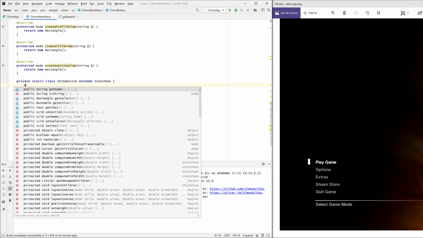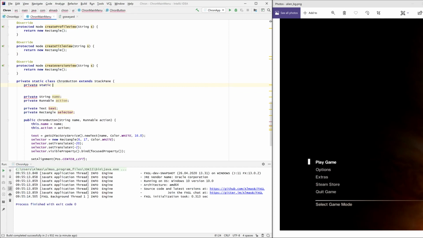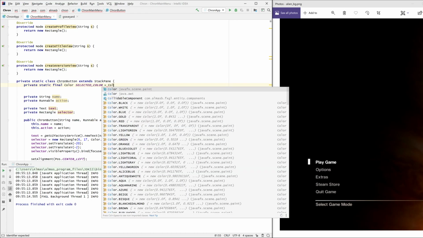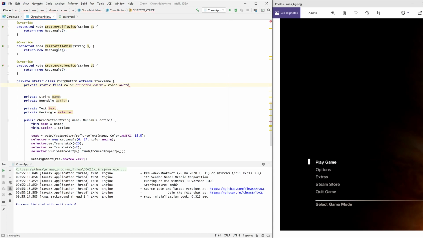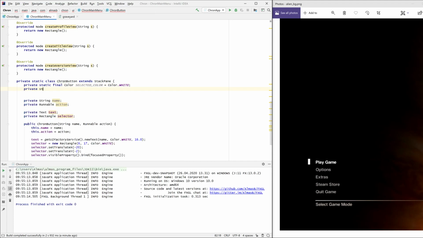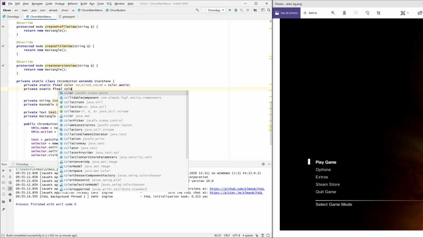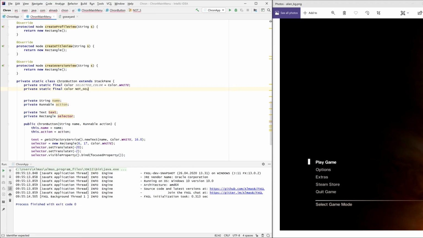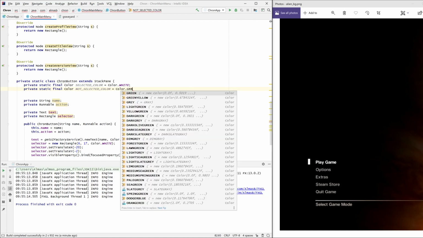Let's create some static variables. So color, selected color. Let's go with that. When it's selected, it's definitely white. When it's not selected, let's go with gray.